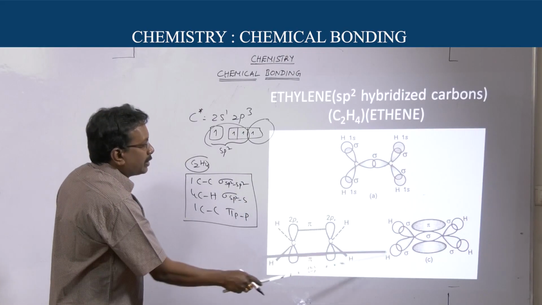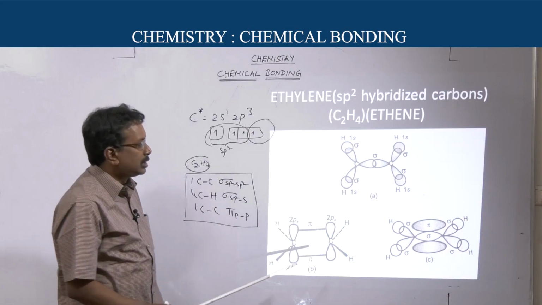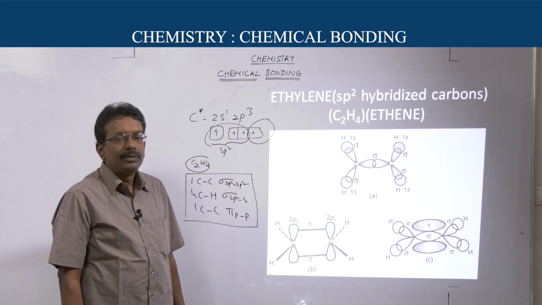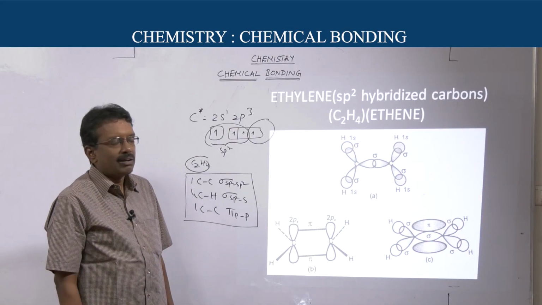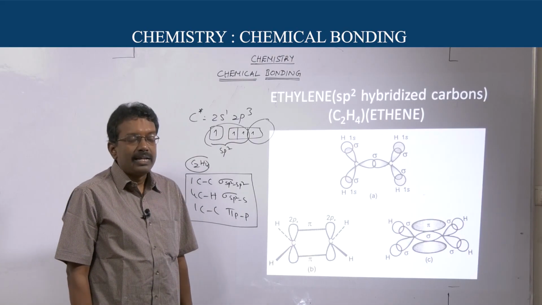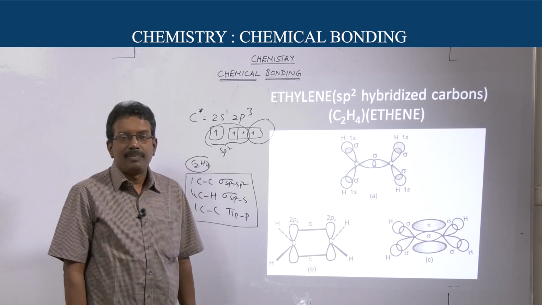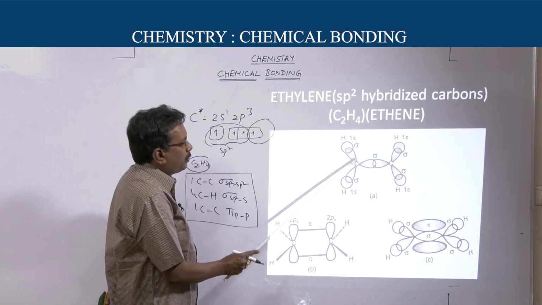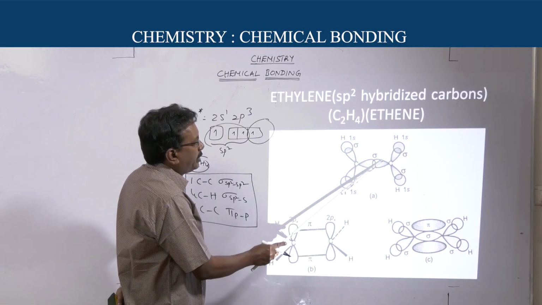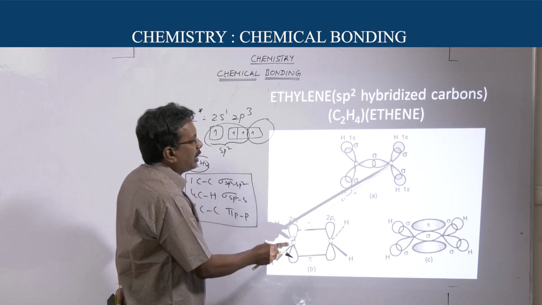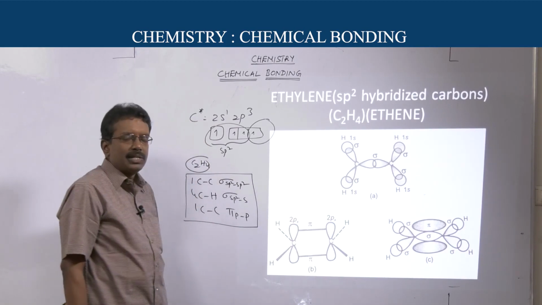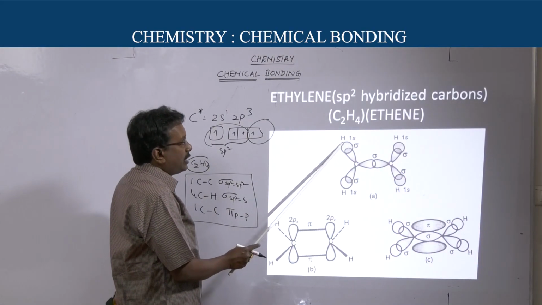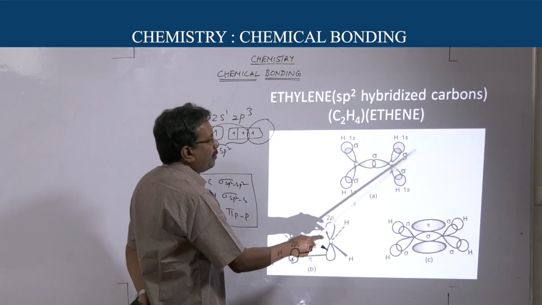Now, in this formation of the ethylene molecule, I am asking how many hybrid orbitals are available and how many atomic orbitals are available. They are asking for the ratio between the number of hybrid orbitals and atomic orbitals. If you observe the first diagram, sp2, sp2, sp2, sp2, sp2, sp2. So a total of 6 hybrid orbitals we have. Now coming to atomic orbitals, 4 s orbitals we have.